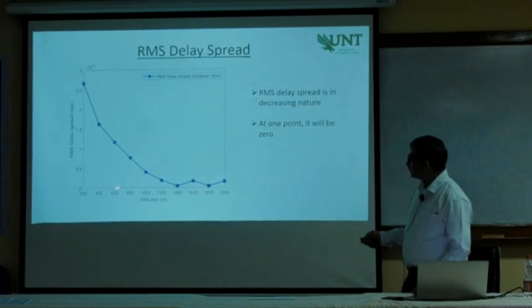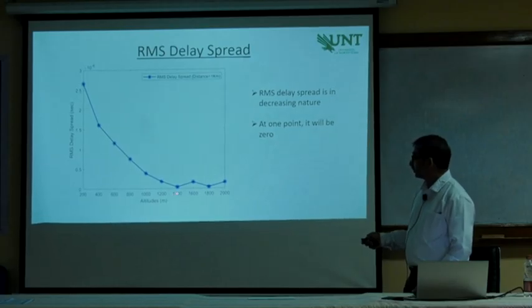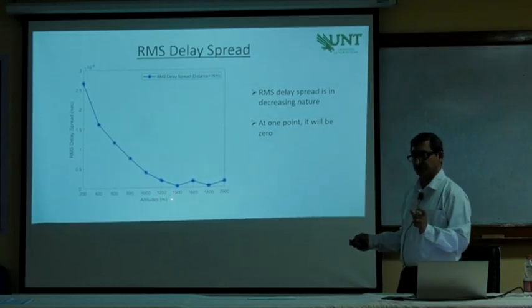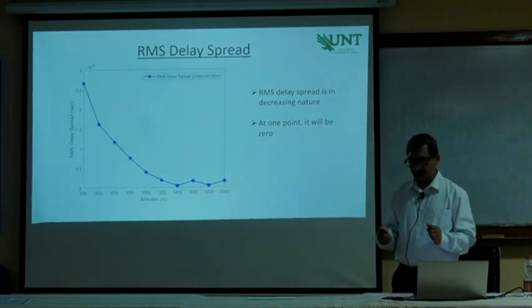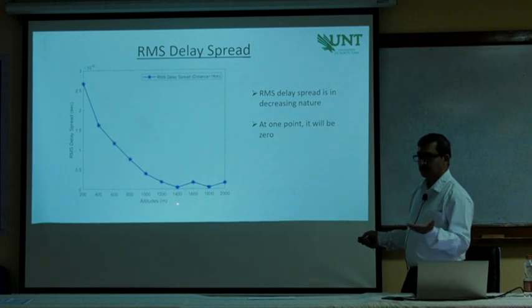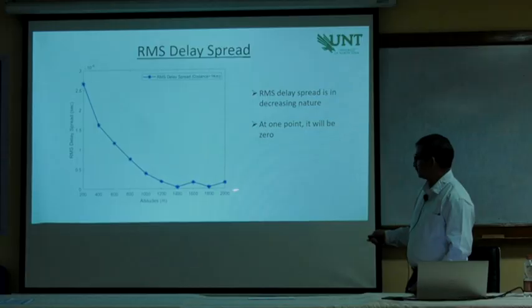And then you can see, look at this, at different altitudes. She went all the way through different altitudes. The transmitter and receiver are exactly the same height. She didn't change the heights of the transmitter and receiver. But you have to start with a simple model first, and then the RMS delay spread is reducing.